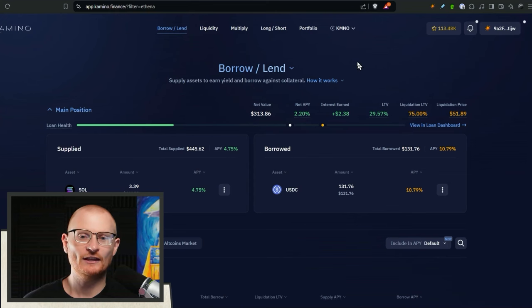And the great advantage of this is the fact that you have four major things in one dApp. So same team, if you need support, same tickets, same smart contract auditors, everything like that. And everything is just here so you can work it out. And that's one of the many reasons why I love Kamino.